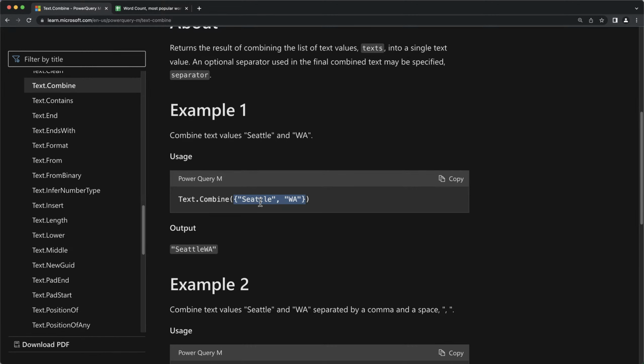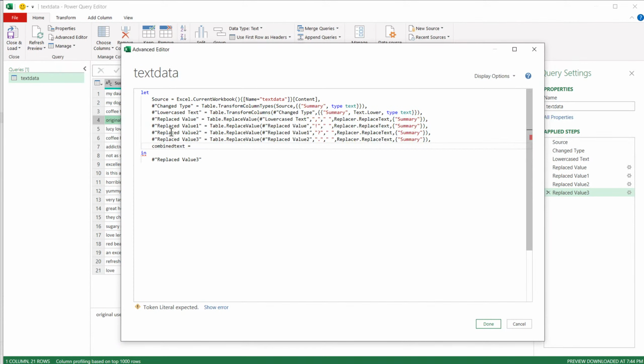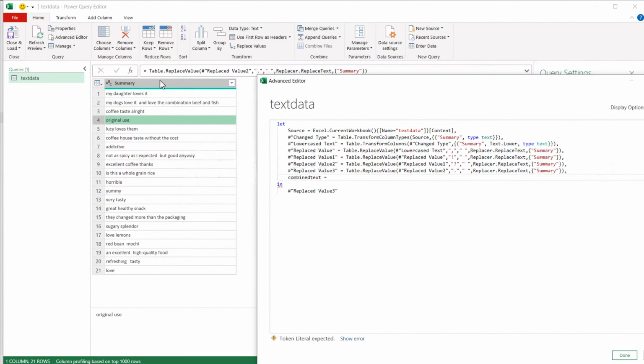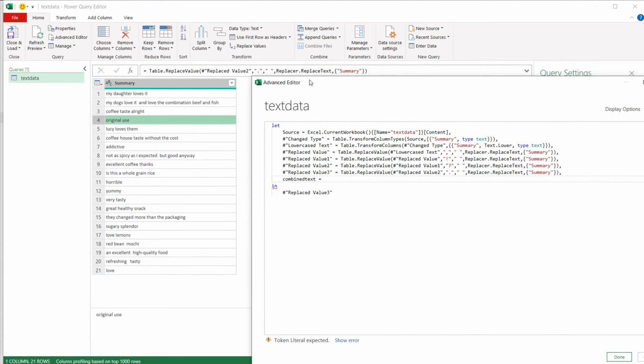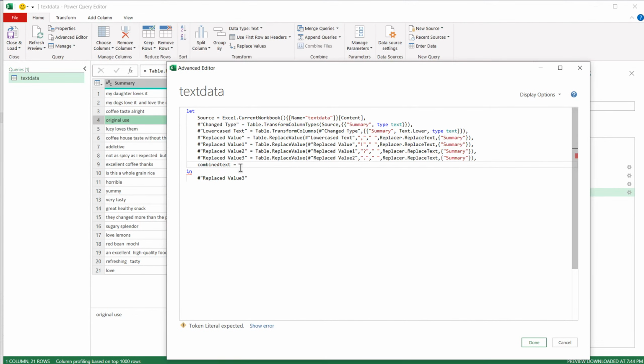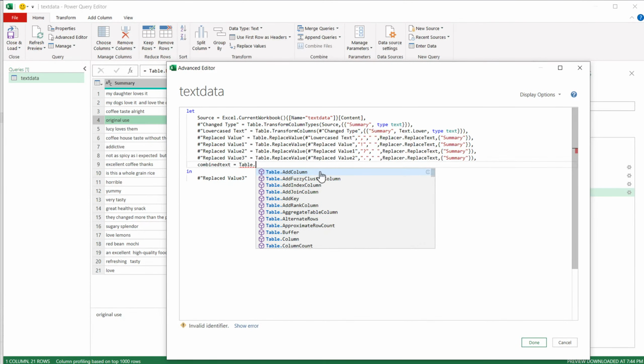So what that means is that to be able to use this, I need to make sure that whatever I had before is converted to a list, because I'm dealing here in this last step right here. This is a table. So we need to convert that table to a list. So first of all, let's just do that. So I'm going to try to do table dot. Let's see what methods we got here. Do we have something like a list method or something like that?